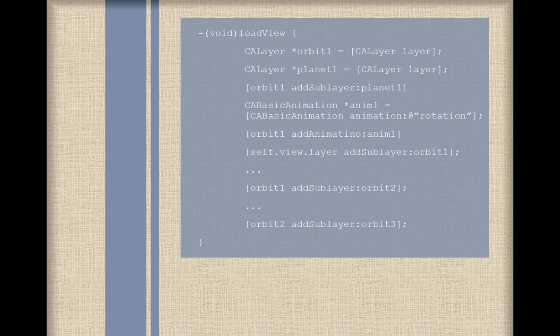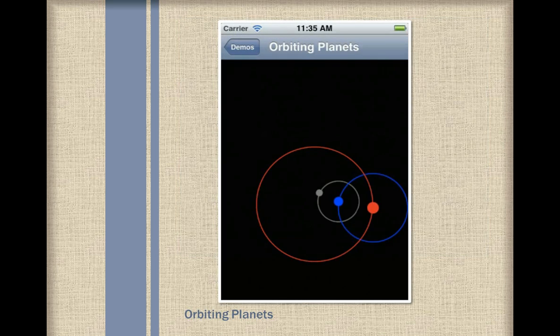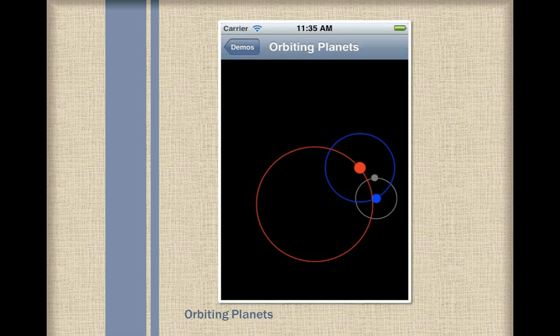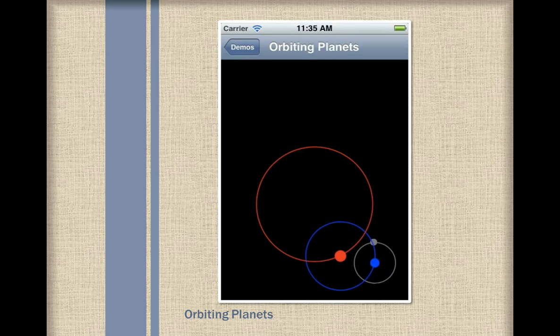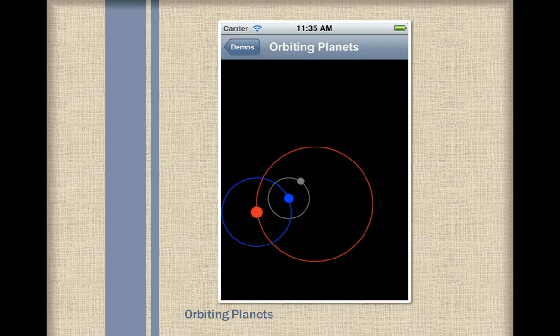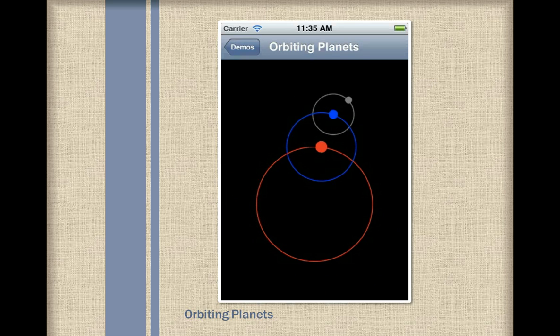So here's a bit of code that I cut most of it out of so it could fit here. But you can just create this layer of the orbit. This is for an orbiting output. So you create the orbit, the planet, you can add these to the sublayer and then create an animation which is a rotation. Just add these together, add it to the layer, and it'll be there. You can then add more orbits to the orbits and orbits to the orbits, and this is very simple code, and it creates this, which is obviously simple, but really cool, I think. And I could watch that all day. And yeah, but that's great.